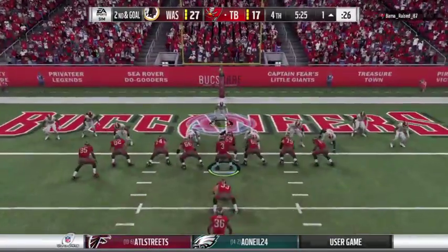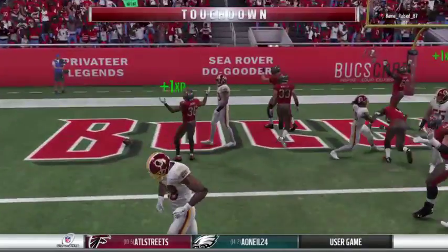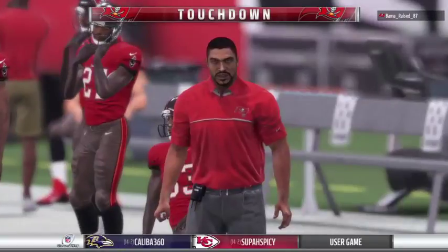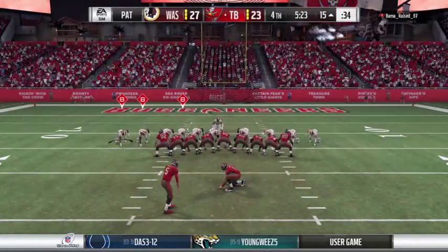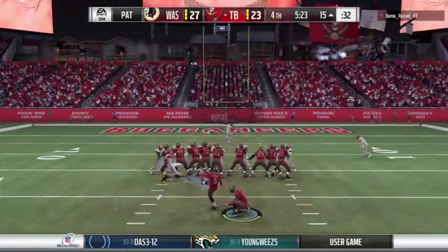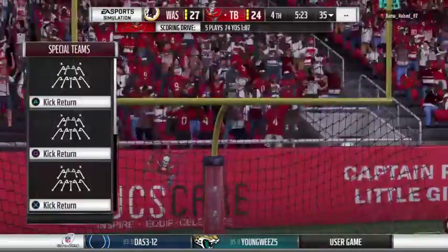They come out with 1 back and 3 tight ends. They'll get it to Drake running left. And he's in. Touchdown, Buccaneers. A great effort there. His 2nd touchdown of the night. And the Bucs have made this a 1-score game. And the lead is down to a field goal now.